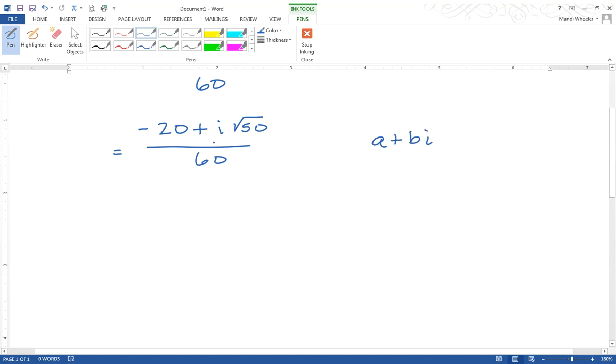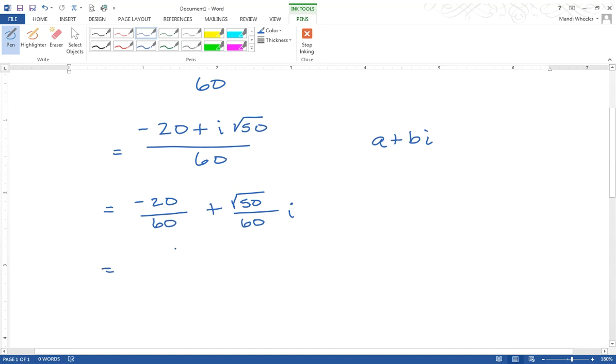So we might as well go ahead and split this fraction up at this point as well. That way we're not tempted to cancel something out that doesn't quite cancel just yet. So put your first term over your denominator, plus your imaginary part over your denominator. And it doesn't matter whether the i is outside, out front, as long as it's in this term right here. And then now we just want to reduce it.